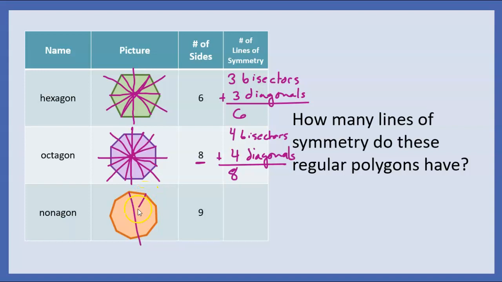We should be able to do that with this one. Once again, I didn't quite get that in the middle. That's a little better. That one. Maybe here. Here, oops. Here. This vertex to this side. This vertex to this side. And each vertex will get a line because each vertex has a side opposite it. So that's one line for every vertex. And we know we have 9 vertices here, so this is 9. 6 for a hexagon, 8 for an octagon, 9 for a nonagon.